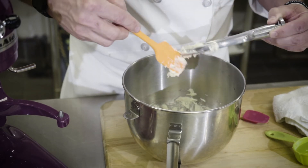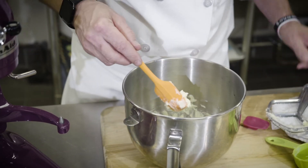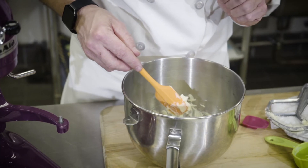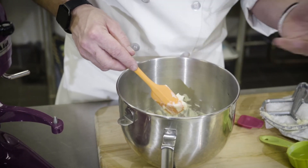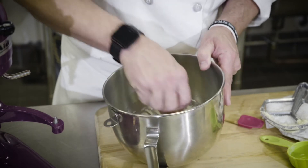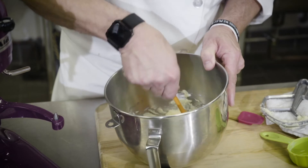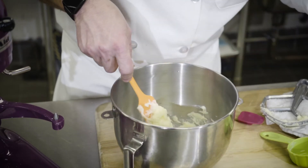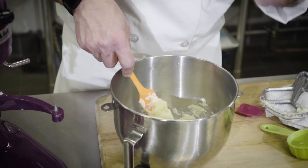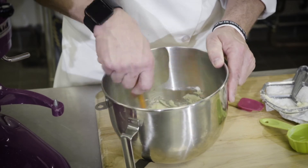Why does that matter? Because you'll create something called a butter burn. A butter burn is when you've had a cookie or a baked good and one side of it collapses after baking, looking like a little avalanche or a lava slide. What that is, is butter that did not get incorporated with sugar and therefore has a different melting point. Once you add sugar and butter together, the melting point is increased. If butter is by itself at 80 to 90 degrees Fahrenheit, it starts to liquefy — and that's why you can tell if it's been incorporated or not.